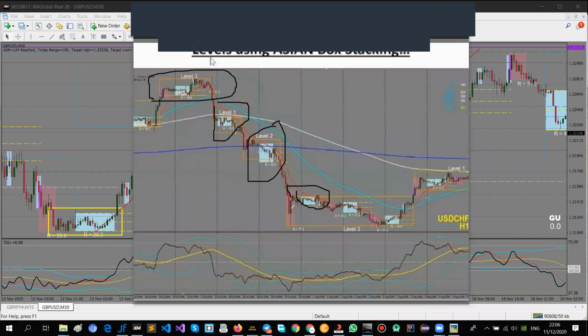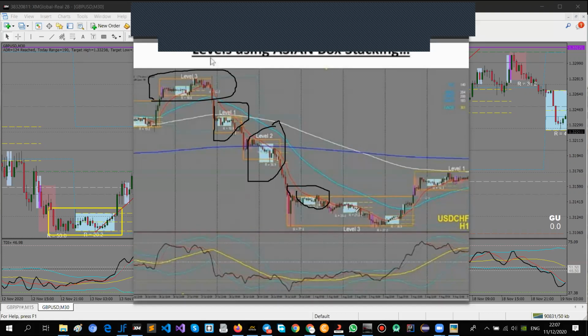So for the third one, we can notice that we have our third Asian box right here, indicating that this is now level three. So we can now use ADR level counting that we just talked about. Check the ADR for this pair, then we mark either a straight line or a rectangle. We measure it up to the ADR for that pair, then we just duplicate and place each one on each stop band. And I'm sure three times ADR would be up to this point. That's how we confirm.